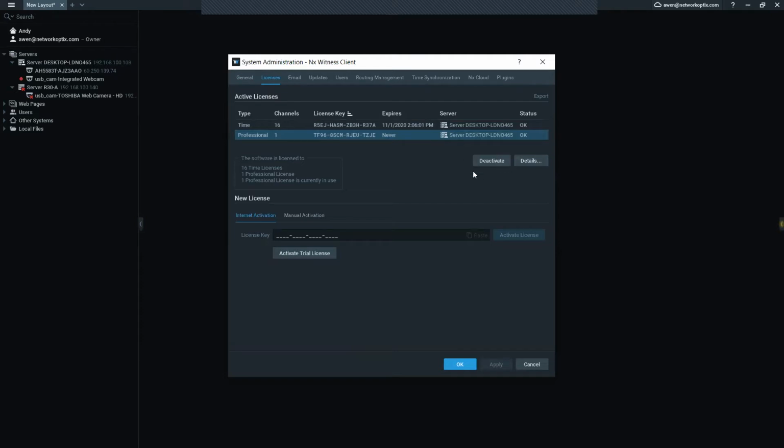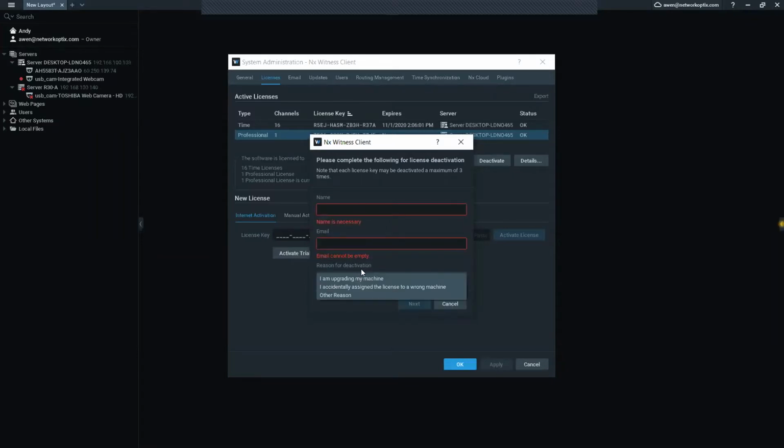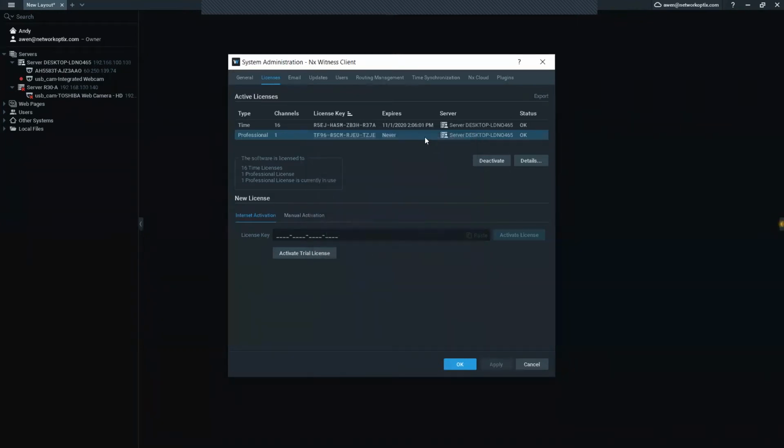If you want to deactivate it, just click it, type your name and your email, and then choose a reason. Then you will cancel this license key on this machine, and you can use the license key on another machine. But you can do it 3 times only.